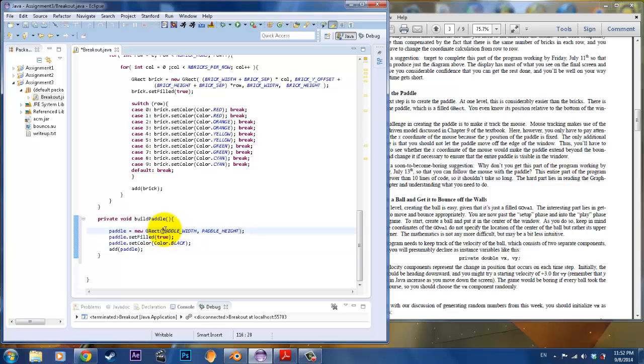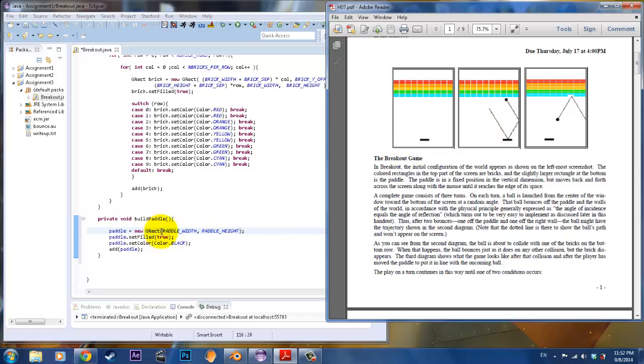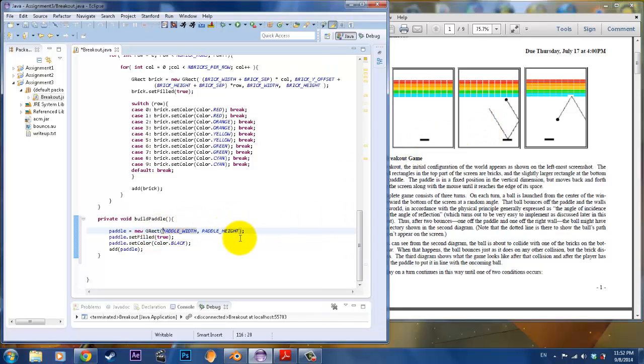Now, the one thing I forgot to do is to set the position of the paddle, and to do that, we want to set it in the middle, on the bottom, right there. To do that, we're going to get the width of the app, divide that by 2, and subtract half the paddle width so that it's centered. Because remember, it always creates the paddle or the rectangle from the top left side, or the left side in general. And so we need to subtract the paddle width, cut in half, so it is divided down the middle, okay?